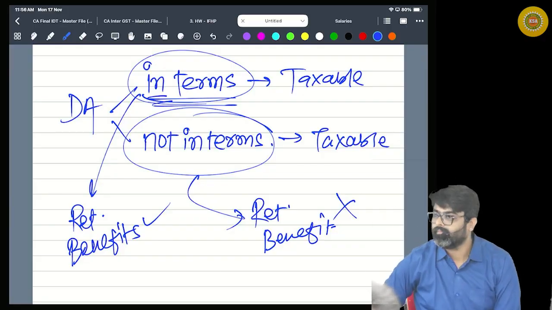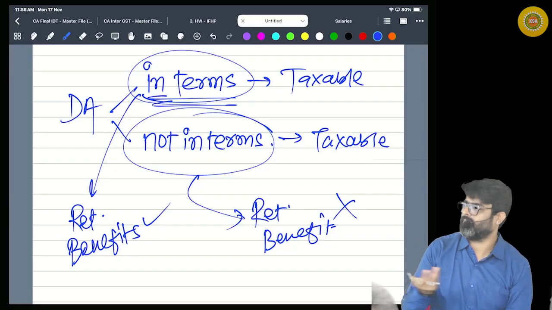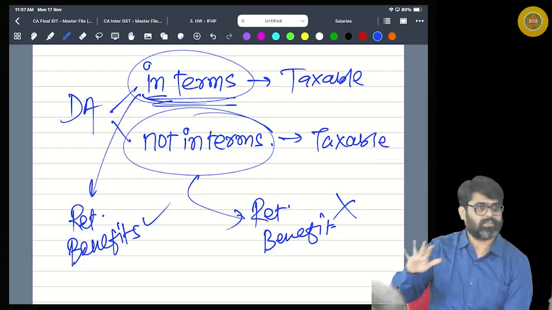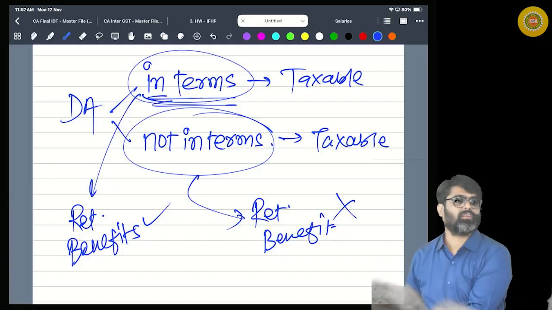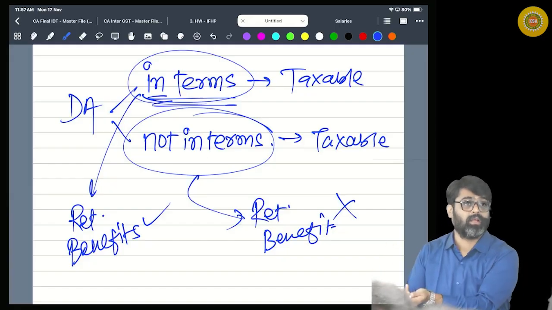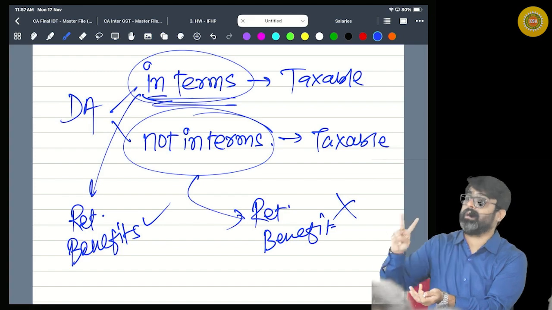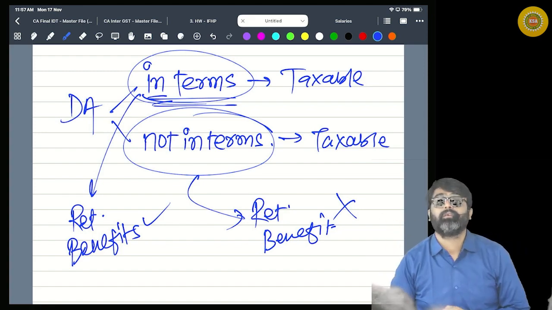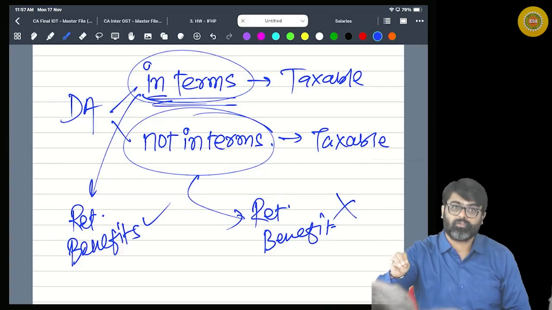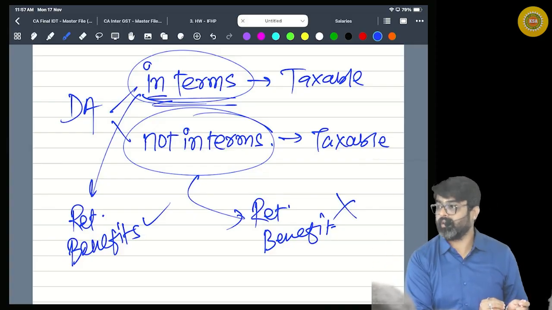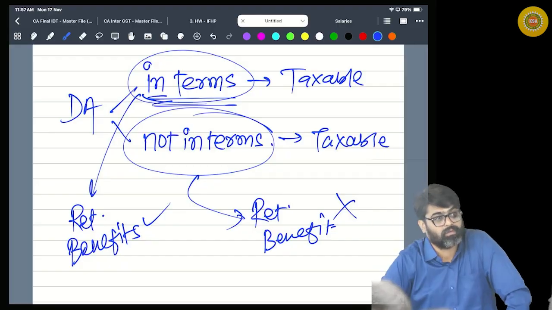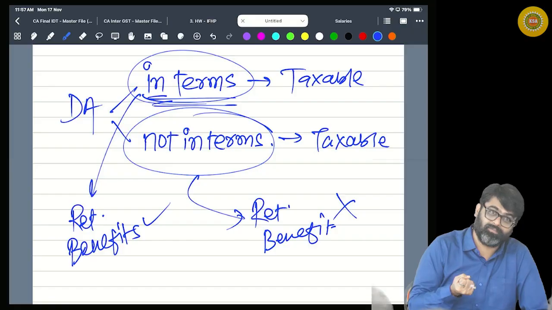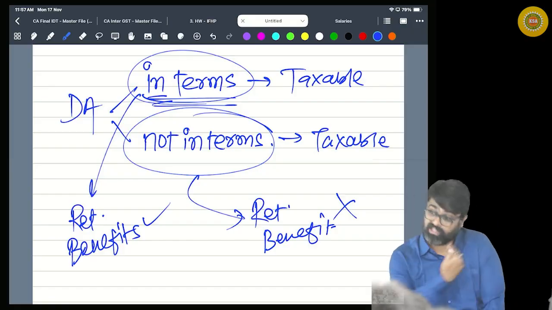You will say, wow, this employer is very good. He is becoming a genuine person, understanding that a 60,000 salary is not sufficient, and that 75,000 should be my salary. So he has fixed my salary at 50,000 and DA at 25,000. He forgot to write 15,000 as DA in the contract. He wrote only 10,000. Even if he has forgotten to write 15,000, still he is giving that extra 15,000 to you. You will develop respect for me. Loyalty also. See, he has not written DA in the contract, still he is giving me DA.